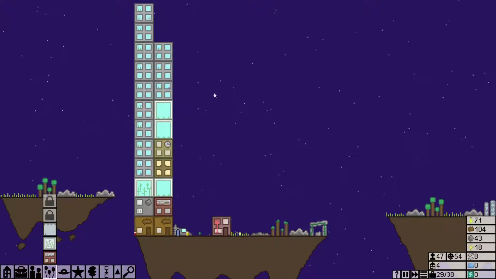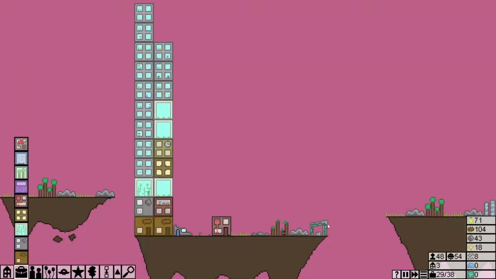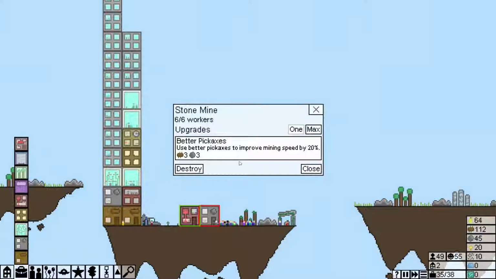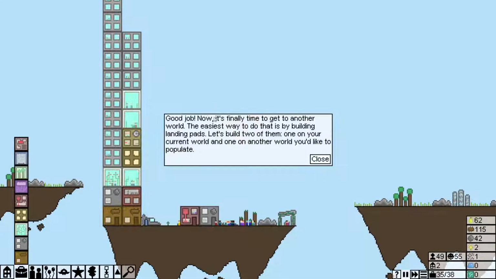My god, keep falling from the sky. It's a little bit annoying. Anything new? Nope. Okay, I might need another stone. So, yeah, okay, the stone person. Now we can upgrade it. Good job!